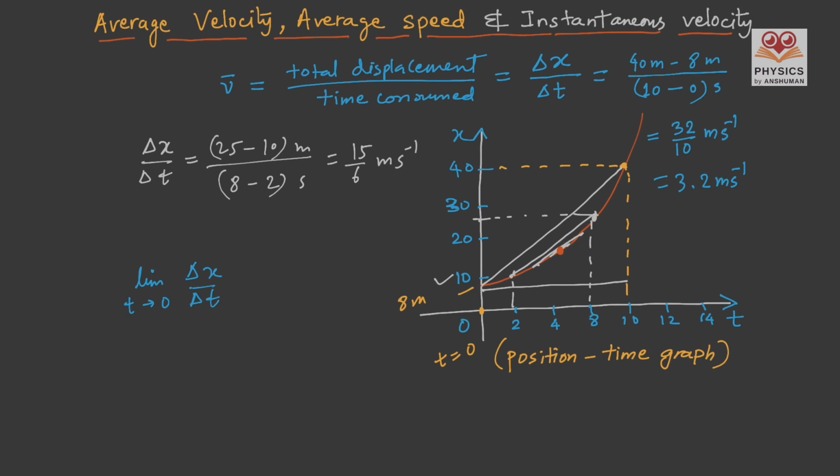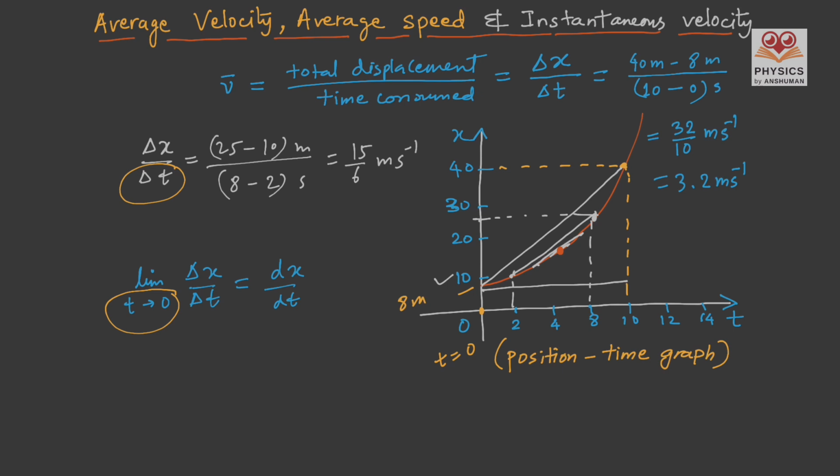And this ratio with the limit is called the instantaneous velocity, and mathematically it is written as dx by dt. Because from a period of time, we have reduced it to an instant of time. Also understand that we can never reach time equal to 0. If we reach time equal to 0, the denominator of our ratio becomes 0, and nothing can be divided by 0, so we get a weird answer. That's why we go very close to 0, but we never reach 0.